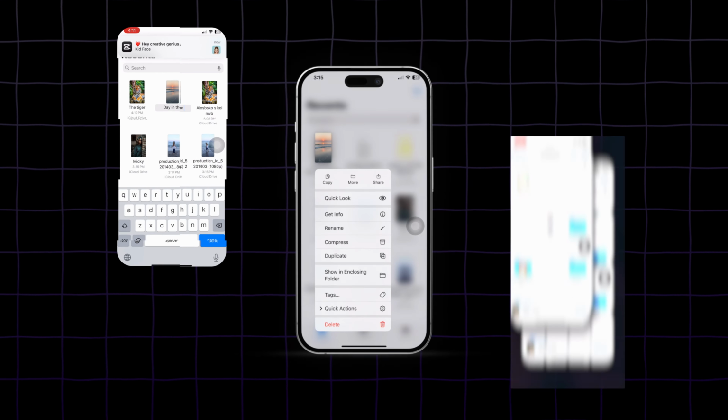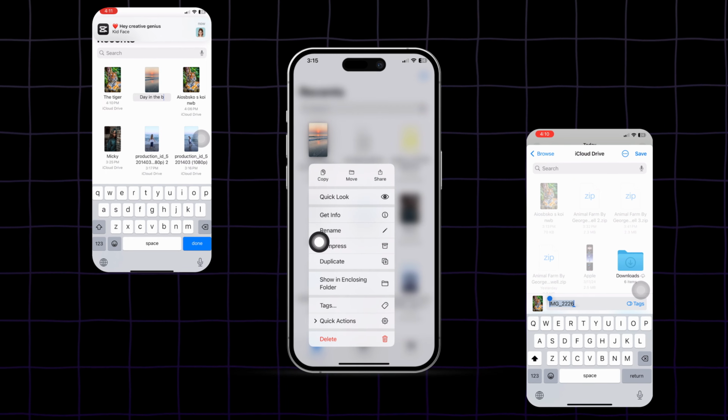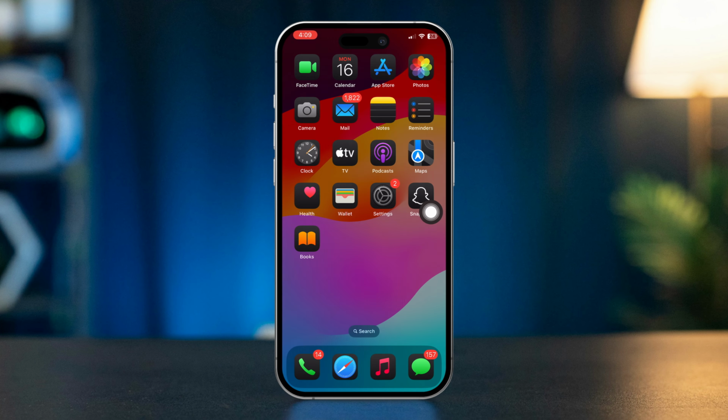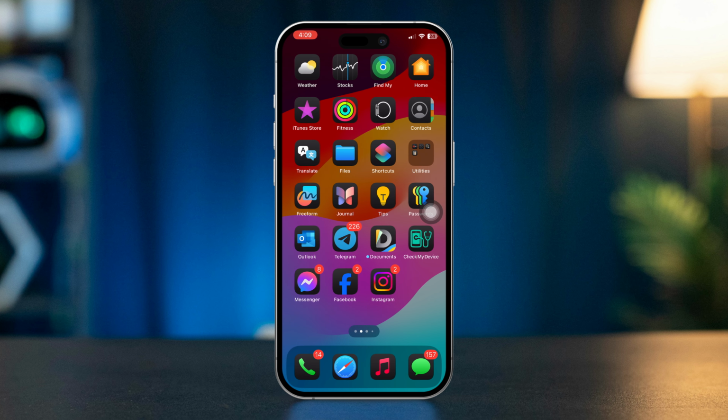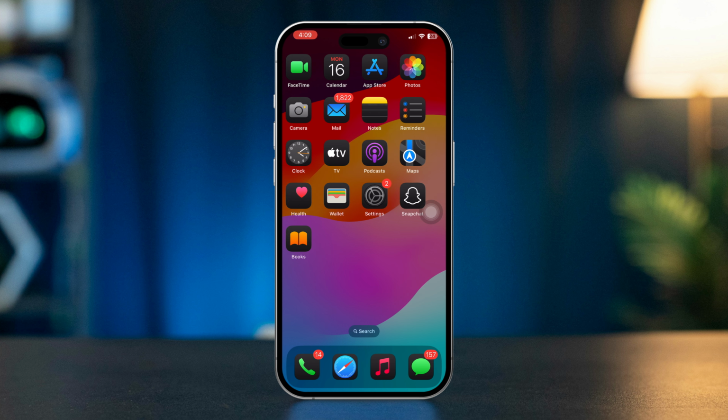If you want to rename files in your iPhone or iPad's Photos app or camera roll, don't worry, I've got you covered. While the Photos app doesn't directly allow renaming files, there's a workaround you can use. Here's how to do it. How to rename files and photos on iPhone or iPad's camera roll.